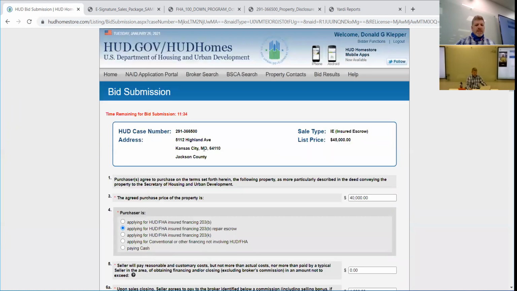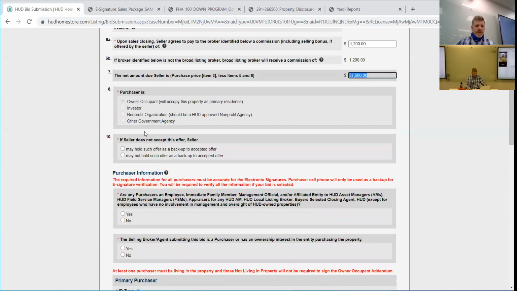Since we are in this first 10-day time period of the offer, I can't even check investor or any of these others. It automatically defaults to owner occupant. All right, I would tell you to go ahead and check the box that says may be held as a backup offer.